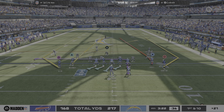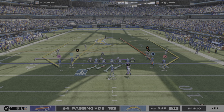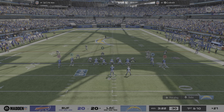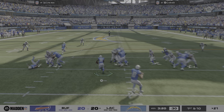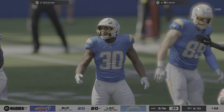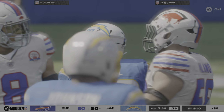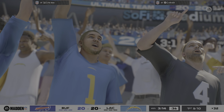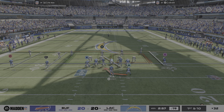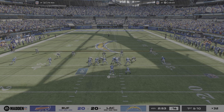All right, working from the gun to start. 1st and 10. Set. There's a give to Vidal. And this is going to come to an end right at the 32-yard line. And that one goes for a gain of 11. And it brings up an LA 1st down. It's a new set of downs for him at the 32. 1st and 10 at the 32-yard line.